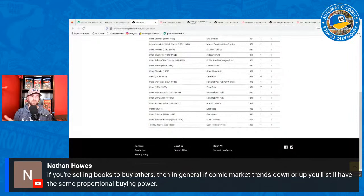You've seen a couple books come up tonight that I was interested in that I ended up not bidding on because they got beyond what I was willing to pay. And that willing-to-pay point is not market. I can't pay market if I want to then sell the book after eBay fees or whatever else, and then be able to buy other books and all this kind of stuff. So yeah, it matters what I pay for the book.